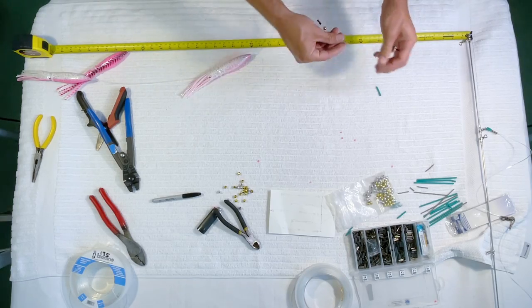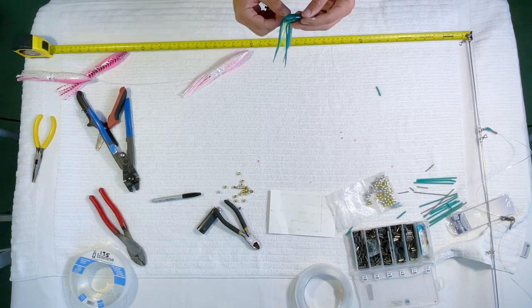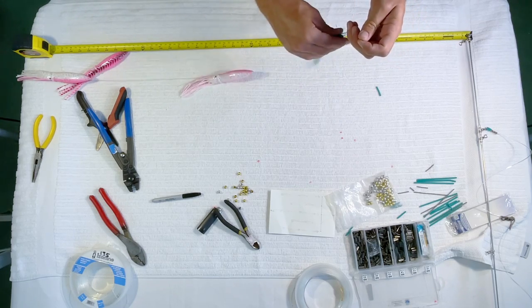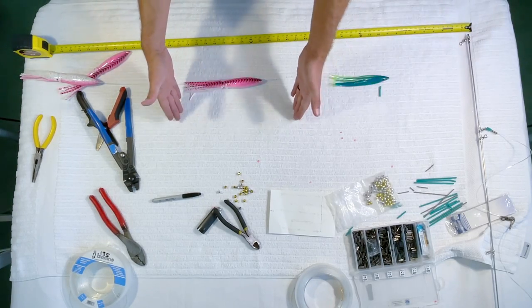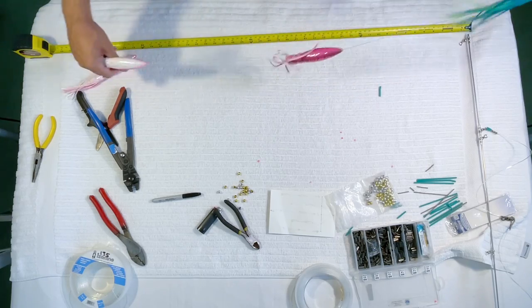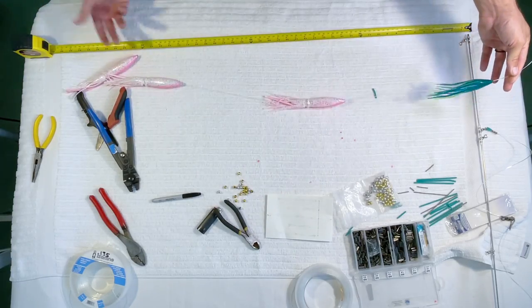And then come all the way up to there, and then I'm gonna take my hoochie skirt and put it through. So I'm kind of utilizing some different colors and different lengths as well, different sizes. It almost looks like these are smaller bait fish and there's one a little bigger. And then, oh my gosh, all of a sudden there's this big marlin lure chasing everything. So that's kind of the effect that I'm trying to get. So this is my whole port side daisy chain right here. This whole piece all done, just like that.